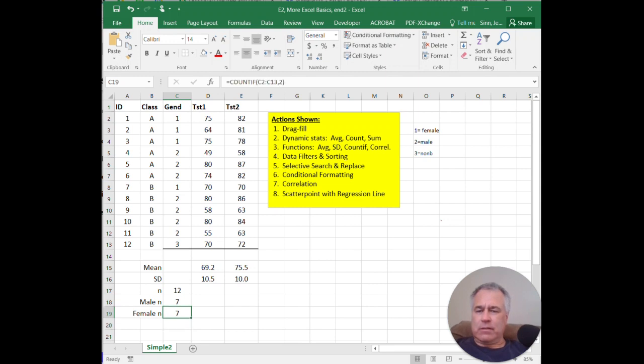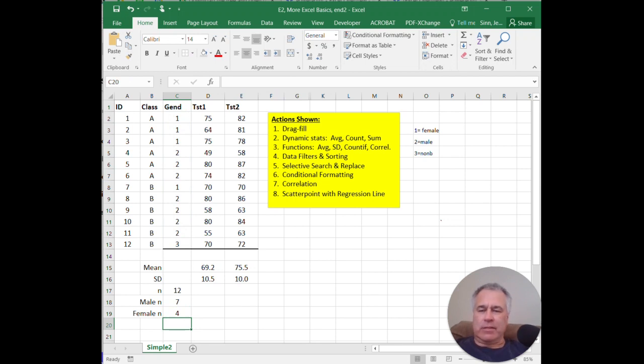Make sure I did this right. All right. Realized I had an error here, right? I used 2 twice. The second one, since I'm counting females, it needs to be a 1. So I'm going to change that.